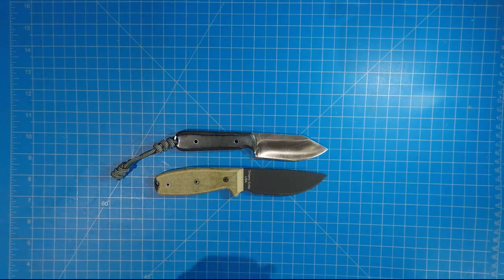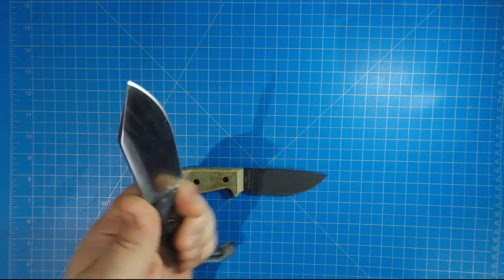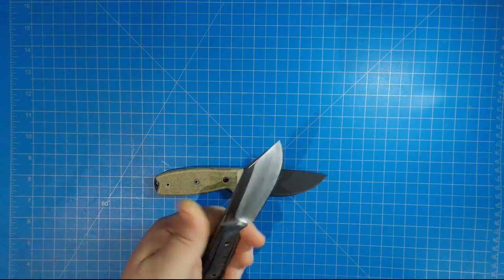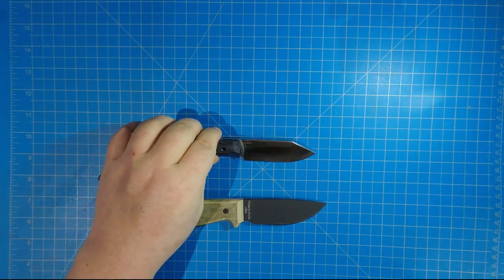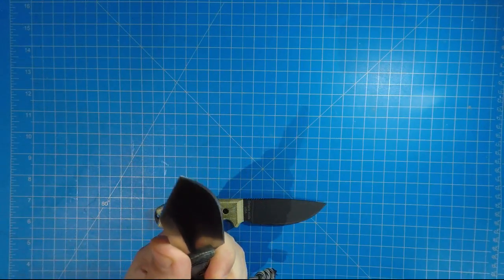If I had to choose between these two knives, and this is going to be blasphemy to some of y'all RAT fans, I would choose this one. This one just works for me better. Once again, I will use this in the kitchen. I will use this out in the field. I would use this for a lot of different things. I would eat with it on a plane. I would use it on a train. Yeah, but it's a great knife. It hits a lot of good check marks.